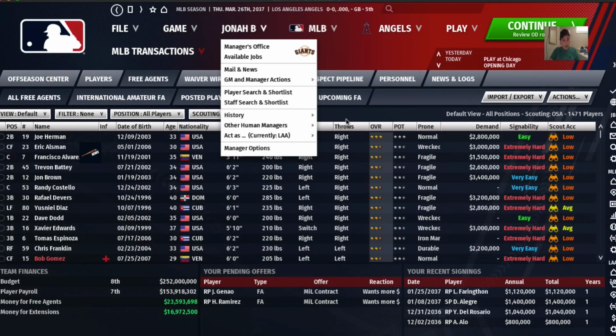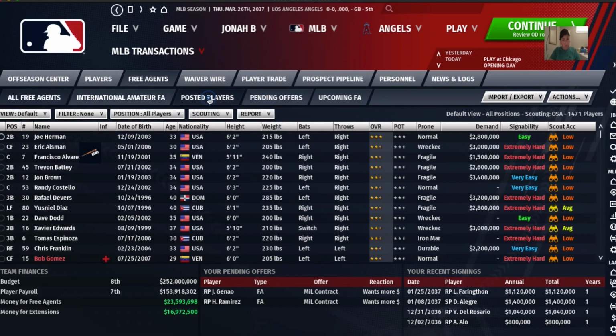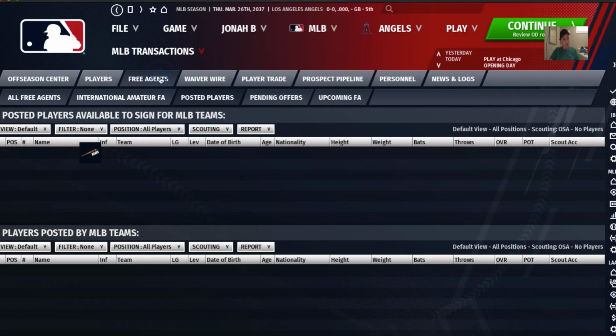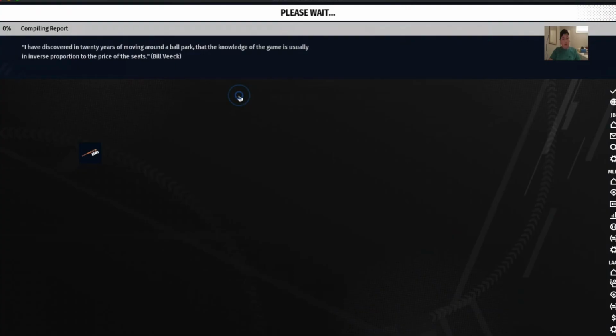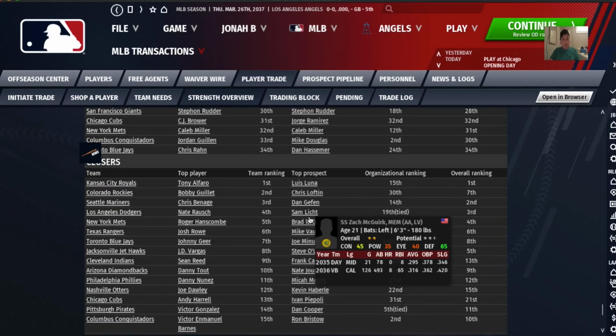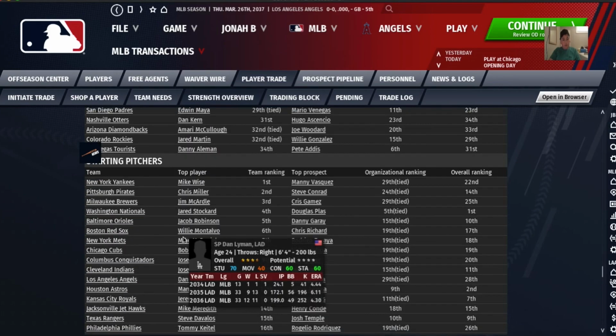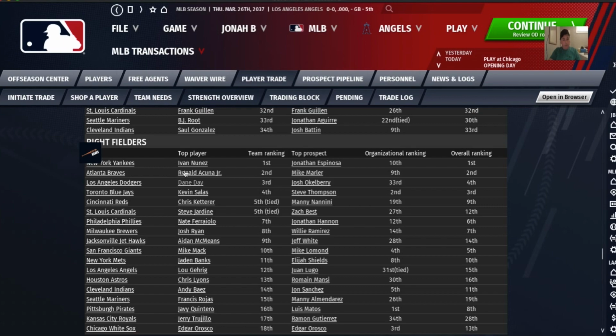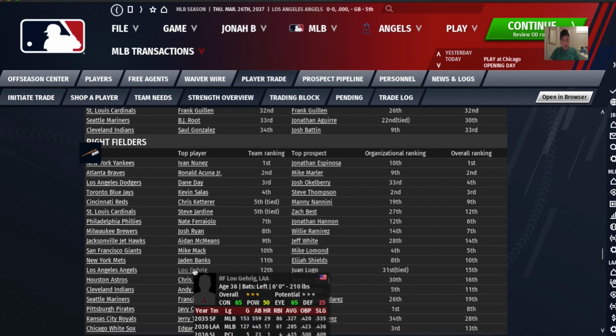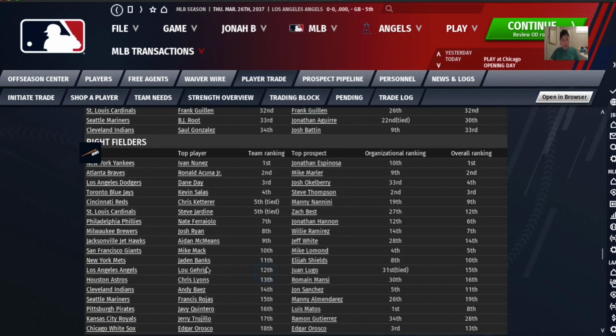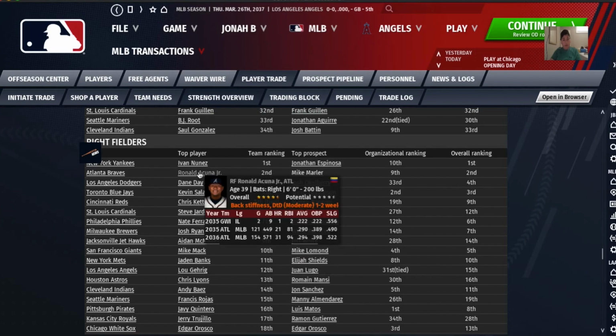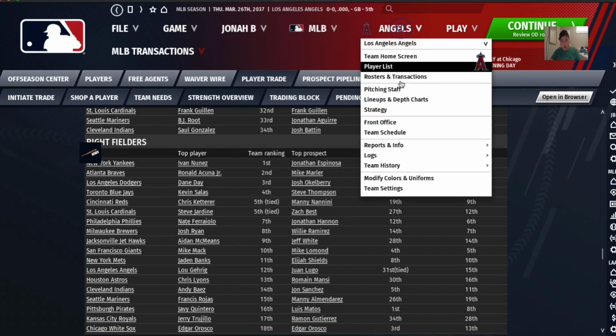If I go check, so you go to free agents and you go to not posted players. Where is it? Oh, it's player trade strength overview. So now I'm going to look for right field. So that's closers, relievers, starters. There's right fielders, and now we're going to try and find Los Angeles Angels. So Lou Gehrig right now, he's rated the 12th right fielder in the league. Under these players, obviously they're also 3 stars. As you get a bit bigger, they become like 5 stars and 4.5.